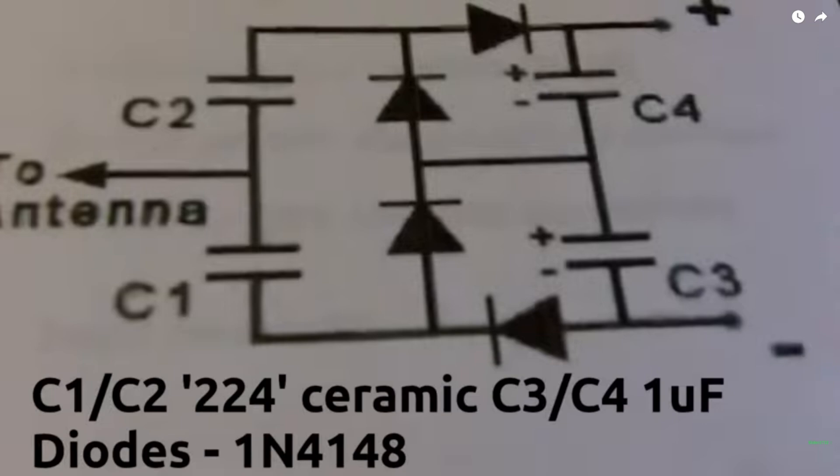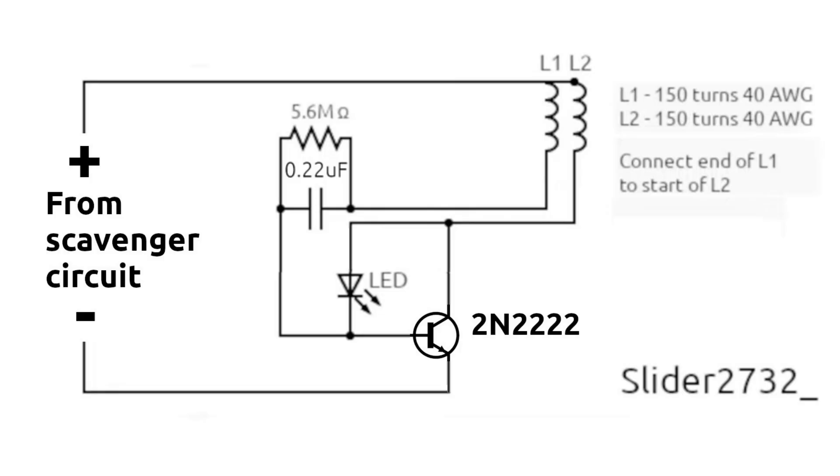Now quickly, here are the circuit diagrams, in case you've not seen my previous videos. This is the harvesting circuit, quite a popular thing, very easy to make. And here is the LED flashing circuit, which itself is just a basic blocking oscillator, with perhaps the exception of the 5.6 mega-ohm resistor, which is quite large.